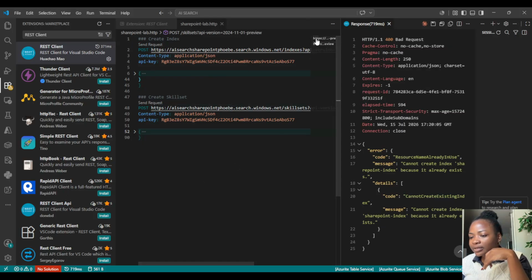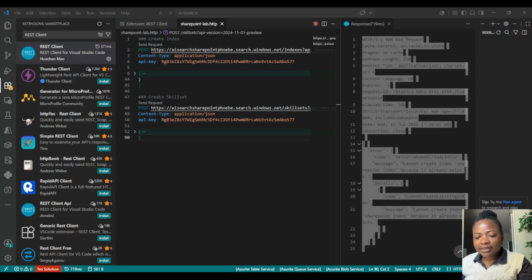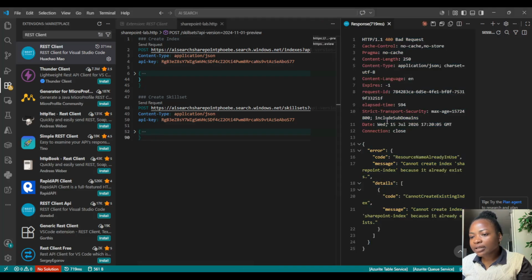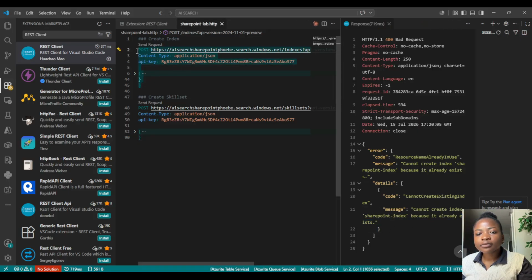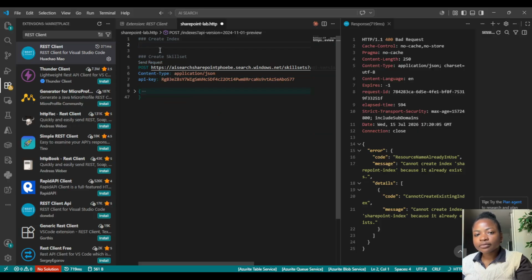Now this one is a bad request. It's saying that you cannot create a resource index that already exists: cannot create index SharePoint index because it already exists. So I will remove that and we will send the request again.